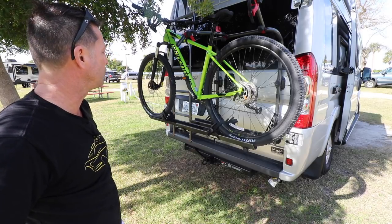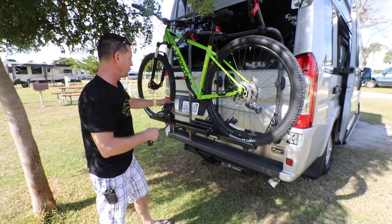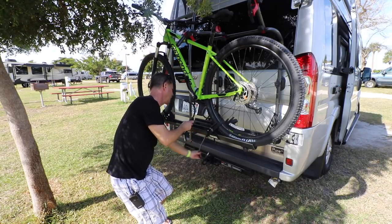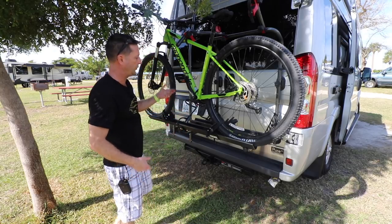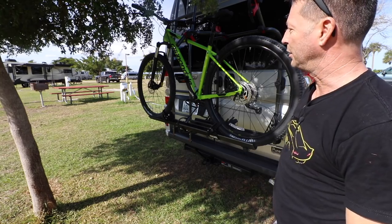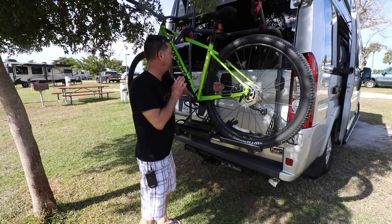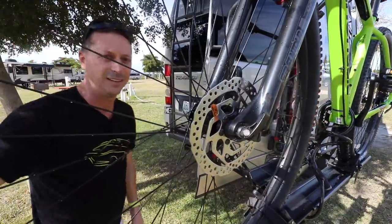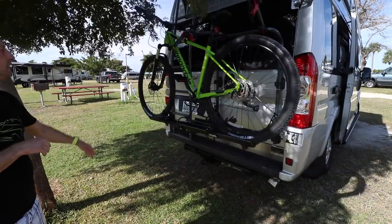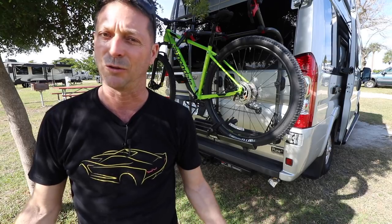I know some of you are wondering about locking up the bike. What I do is use my bike lock secured through the frame and through the trays, because those don't come off without a toolkit. So it's secured to the Travato and protected from opportunistic theft. One of the great things about this Winnebago brand bike rack is that I can load the bike and still get into the back without unloading it — how groovy is that? So there you go: ride your bike, have fun, clean your bike, rack your bike, and secure your bike.